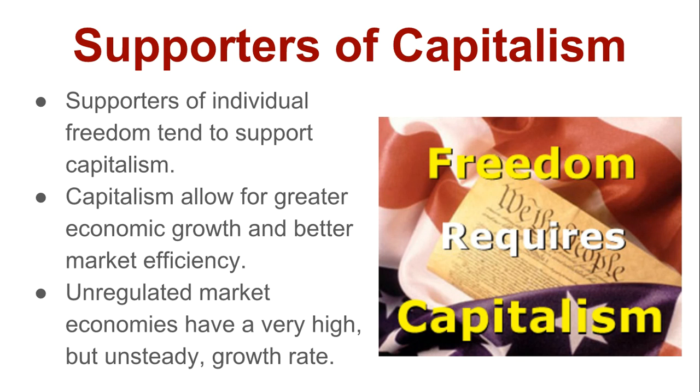Now, supporters of capitalism support capitalism because within a capitalist society, you have more freedom. So the more free a society wants to be in terms of individual choice and individual options, the more likely they are to support capitalism as their option. Capitalism, compared to socialism, allows for greater economic growth and better market efficiency. Capitalist systems adjust more quickly to change, and from an economic standpoint, are more successful, although there are some certain social drawbacks within a pure capitalist society.